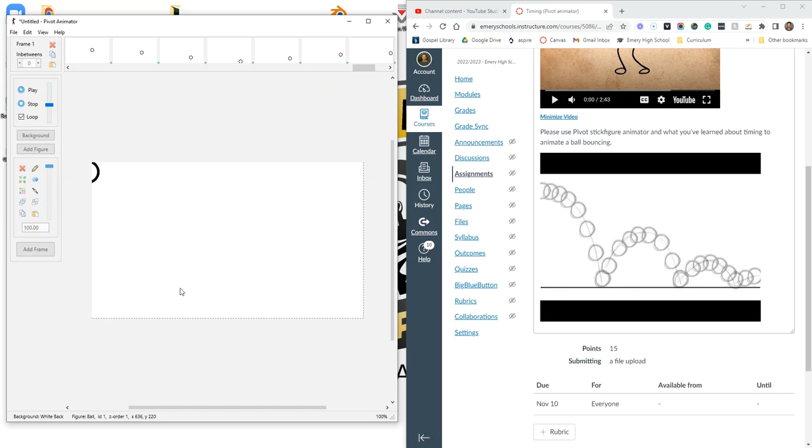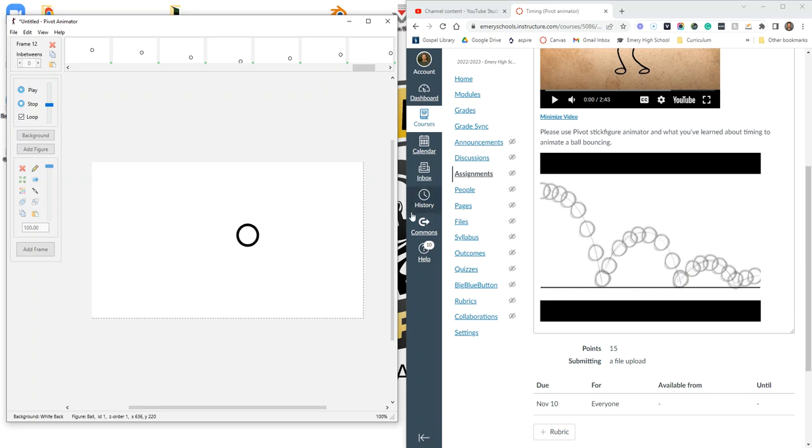And you're going to be graded on how smooth this is and how accurate the timing is. And you can make it bounce off this wall and bounce back and bounce more than this. And you can add something after this too. You can add in characters and play around a little bit. But for your grade, make sure that you at least have this much.